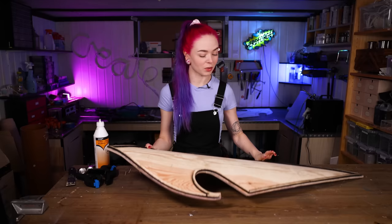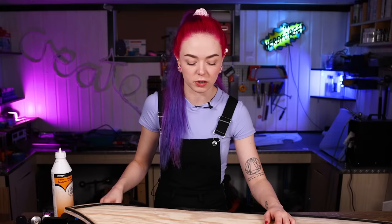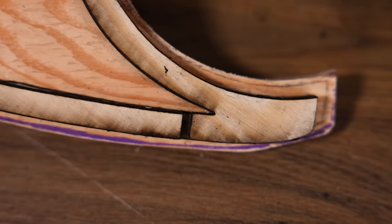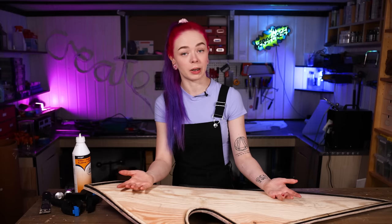Holy crap! There was one thing I noticed though while I was gluing this, was that the top layer of the edge band was kind of shifted because of the curve of the shield. So there is a little gap here at the front on either side, about 3 millimeters or so. And I figured instead of cutting out a tiny piece here, I have these matchsticks that fit pretty much perfectly into this gap. So I'm just gonna cut some small matchsticks, put them in place, glue them there, cover it with some wood filler, and pretend this never happened.